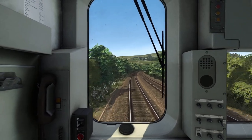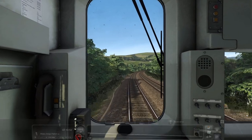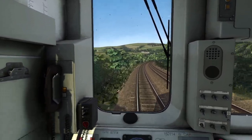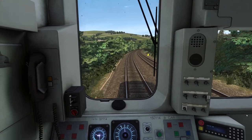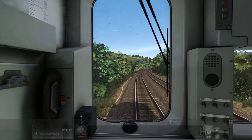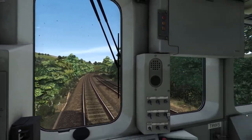Going to leave this in step one brakes, I think. It's not killing too much speed. Let it out for a second. Allow the train to coast up to 50. Put it back into brake. We've got 2.7 miles to Whaley Bridge, so a little bit of time.